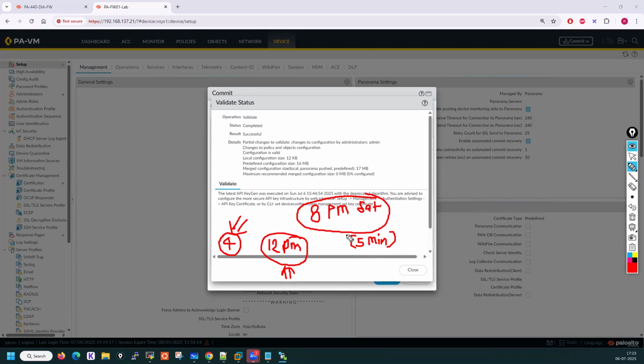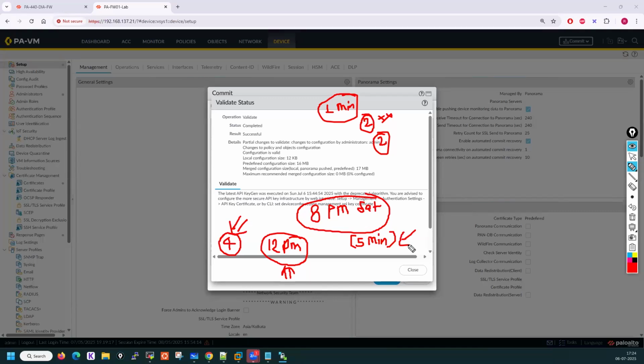Do you think in this 5 minutes you can manage everything? Your commit will take 1 minute, right? Then you will ask the application team, let's say they need 2 minutes to test the application. And if anything goes wrong, you have to revert your changes. Then you need at least 2 minutes for the rollback. Do you think in this tight schedule you have even a single minute for troubleshooting? Do you have any time here? No, we don't have anything, right?